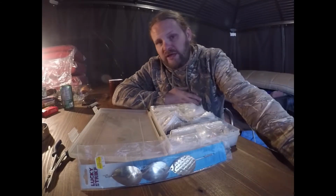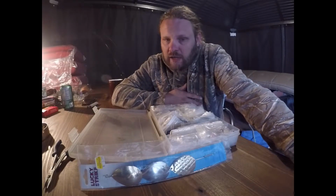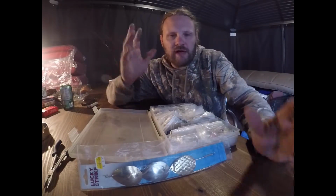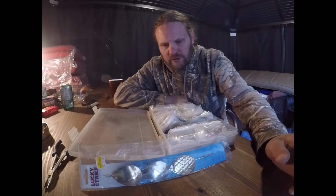If the other John is killing it on the single spoon, I'm not, you know, silly. I'll switch down and I'll go to a single spoon. And the single spoon happens quite often, actually. Yeah, it happens often. And that's, again, the beauty of having two different guys that tend to fish two different ways, and, you know, we're adaptable. So back to the spoons.